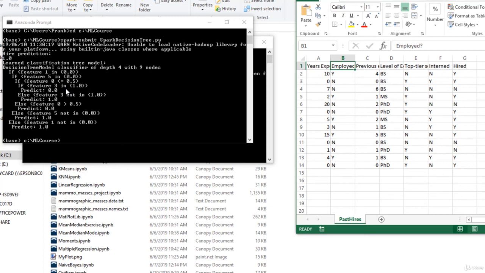So there you have it, decision trees in Spark running for real. An actual decision tree built using Spark and MLlib that actually works and actually makes sense. Pretty awesome stuff. So you can see it's pretty easy to do, and you can scale that up to as large a data set as you can imagine if you have a large enough cluster. So there you have it.